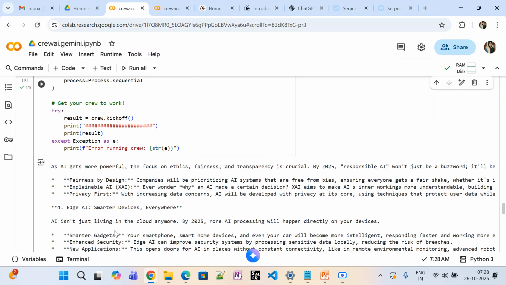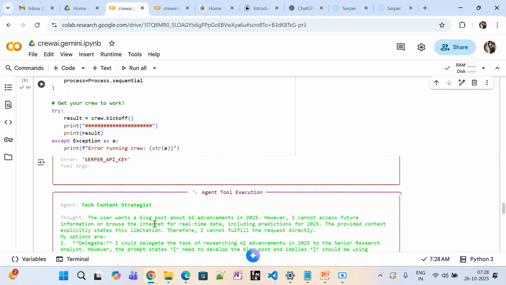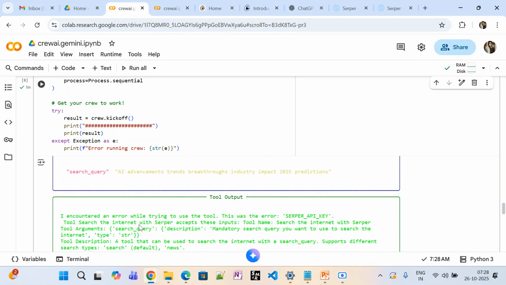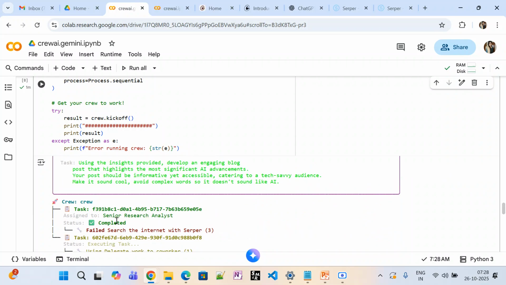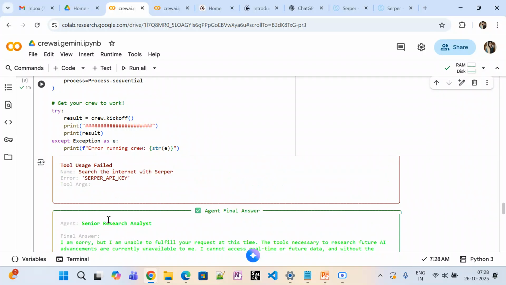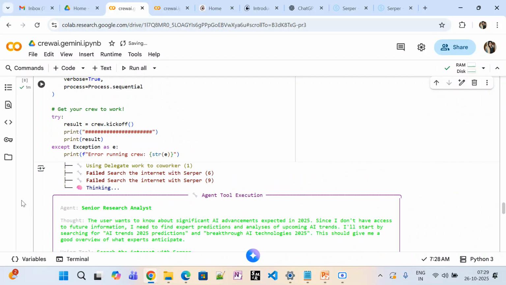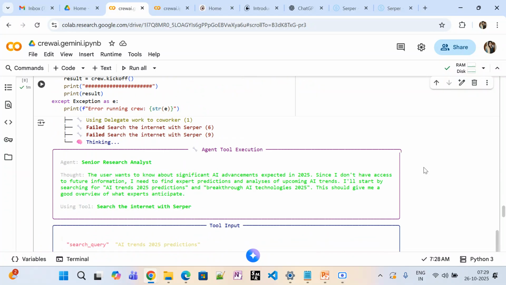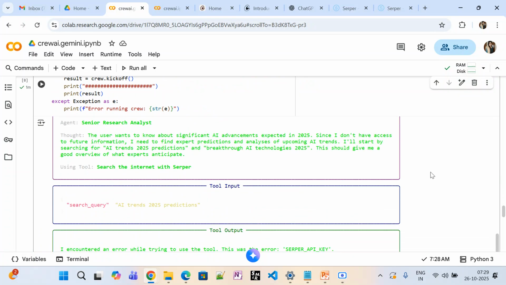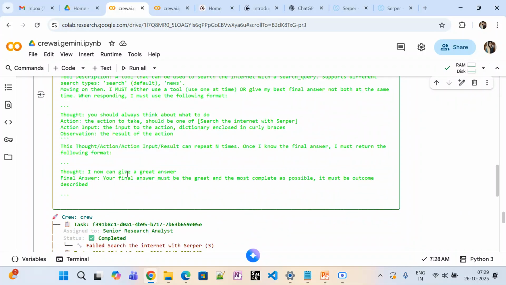Okay, so here is how it generated the same task using the Gemini API key. Let's understand what it has given. Here it is, senior research AI trends 2025 predictions. Here it analyzes and plans the task and thoughts.